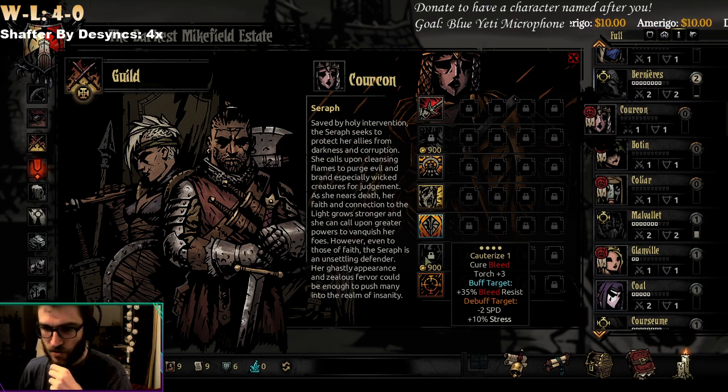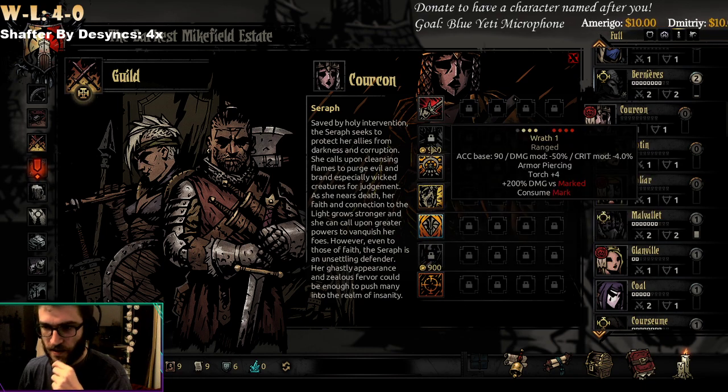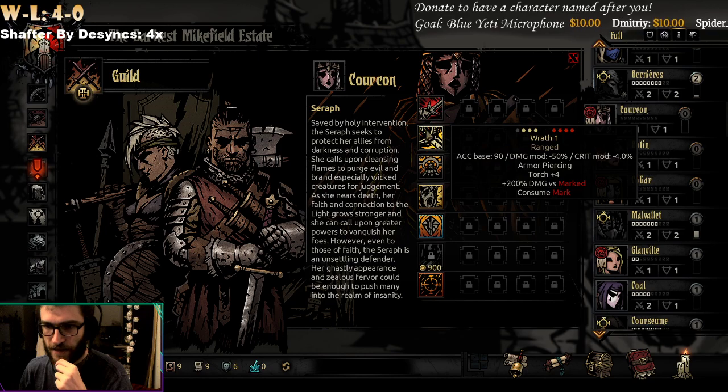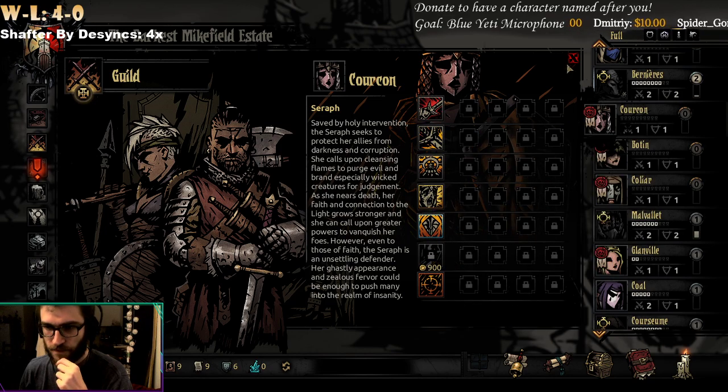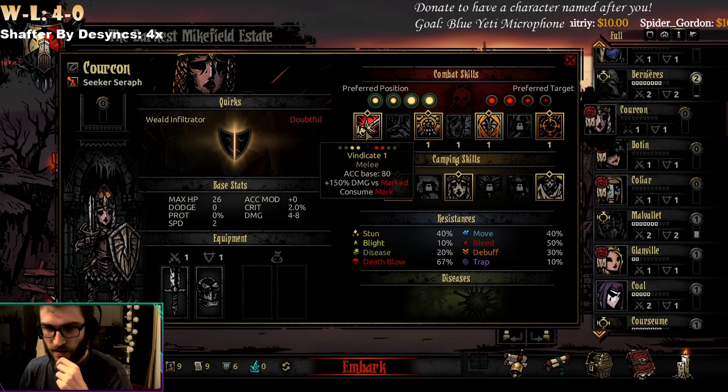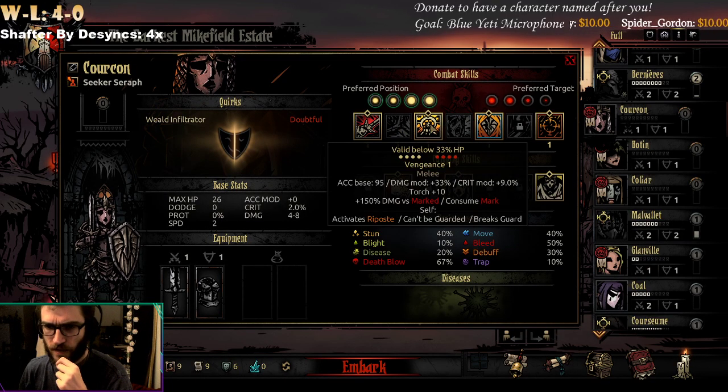Cauterize is torch, buff self, and debuff target. So that's kind of okay, I guess. Wrath is good because it reaches everywhere. Vindicate is damage, consume mark, and this is just bad, I think. So let's see what we can use on her then. We want Wrath, I think. Vengeance is good as well.